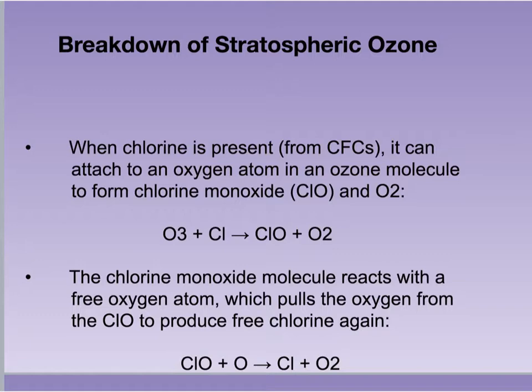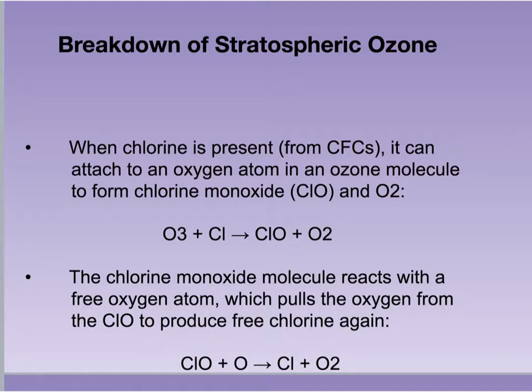In contrast, an ozone molecule and a free oxygen atom are converted into two oxygen molecules. A substance that aids in the reaction but does not get used up by itself is what we call a catalyst. And so a single chlorine atom can catalyze the breakdown of 100,000 ozone molecules until finally one chlorine atom finds another and the process stops.